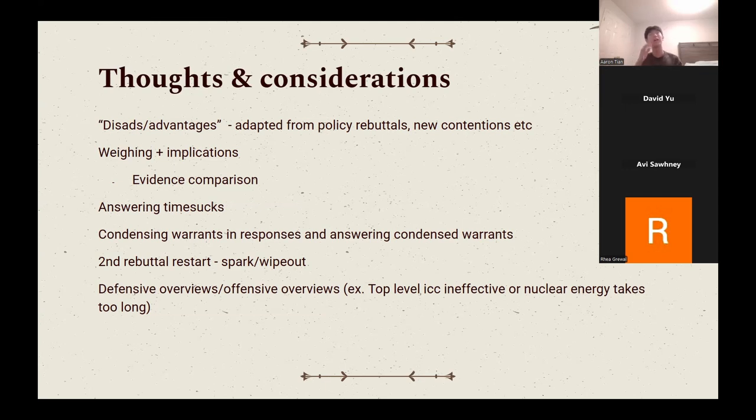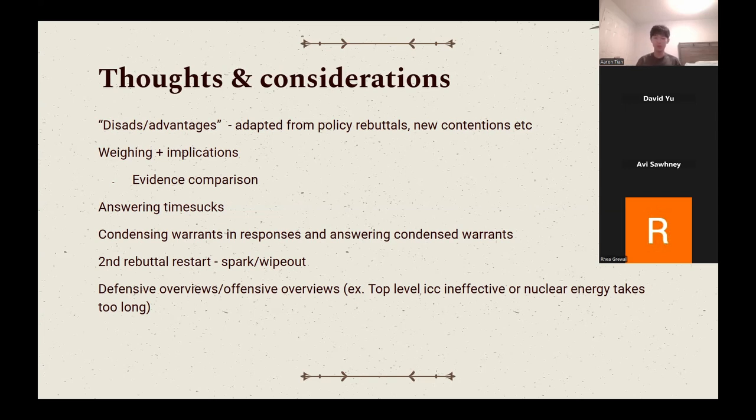You would solely be going for impact turns, because you would be entirely getting rid of your initial narrative that pandemics cause extinction. Or even a better example, more applicable to what a restart looks like, is if you initially read a nuclear war impact as well. So both sides are reading nuclear war, but then your opponents read a bunch of defense against your scenario. You concede defense to either kick out of the turn or just make sure that there is no offense linking to nuclear war on your side, but that there is offense linking to nuclear war on their side, and then your entire second rebuttal is structured around impact turning that.